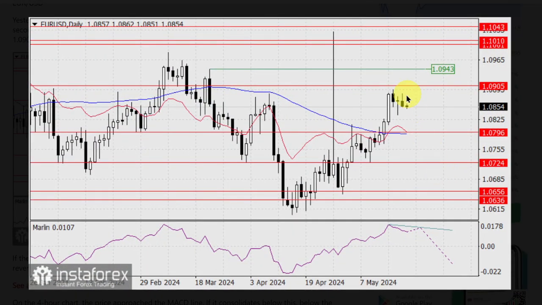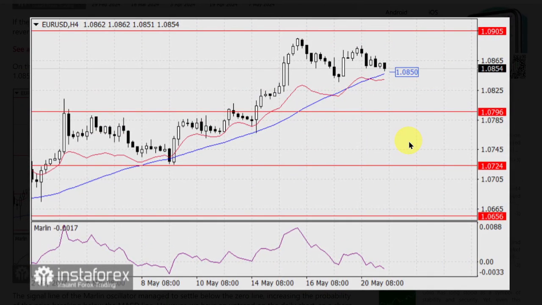Yesterday, the euro closed slightly lower, clearly influenced by the stock market, which fell during the second half of the US session. Overall, the euro continues its attempts to reach the target level of 1.0905. It started the day by trading higher, although the modern oscillator is currently decreasing. If the euro reaches the designated level, it will form a divergence with the modern oscillator, providing a classic reversal pattern.